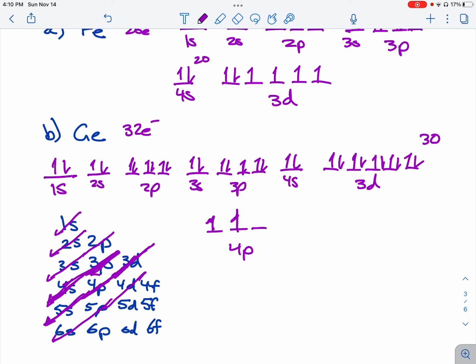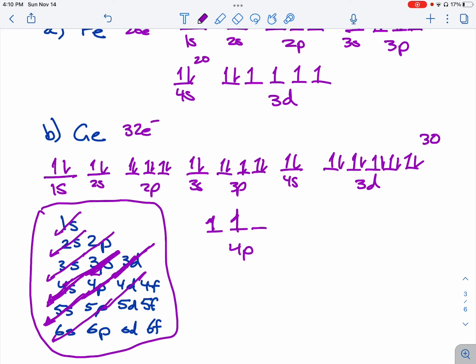So the key thing here is that you need to be able to draw this little diagram here to help you remember the orbital energies. And so whenever you're doing your homework or practice problems, I would just draw it off to the side, even if you have it written down somewhere. Just draw it, make sure you know how to draw it. It's not that hard, but it's good to practice, okay?